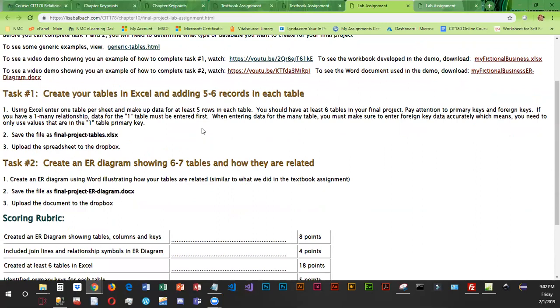And so I will either need to meet with you in person, meet with you in Zoom, or I can even record and send you the video on how you need to modify these tables. But it is crucial that we get the tables correct before you move on to the next phase of the final project. The next phase is creating those tables in SQL.